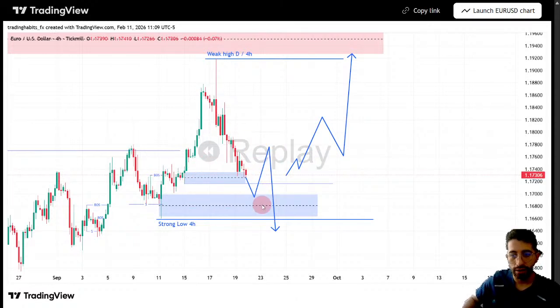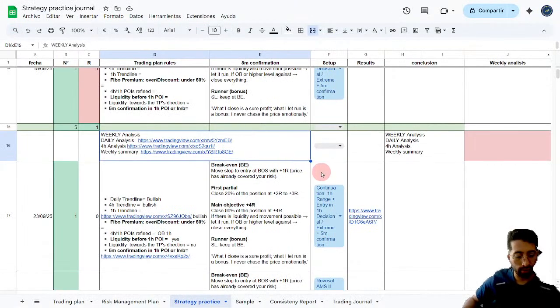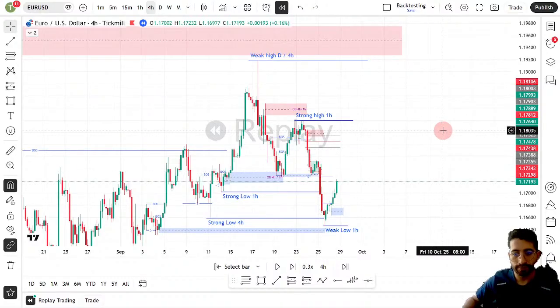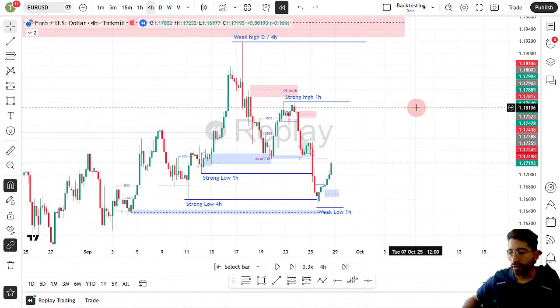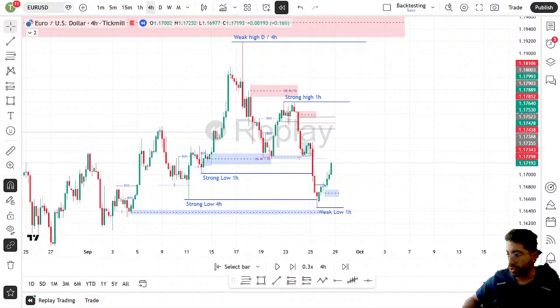In the USD in our backtesting, did it run? No, not at all, right? It just continued with impulse. That was what we were actually waiting to happen, but the price did not. As we are not the creators of the market and we don't know the future, this is what actually happens. All right, so far this is all for today's backtesting session.